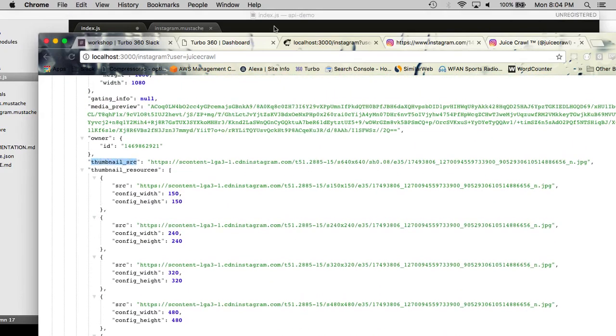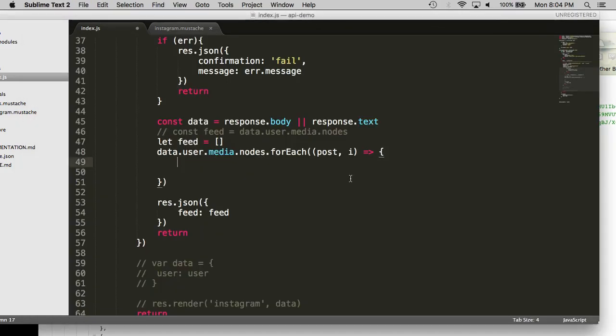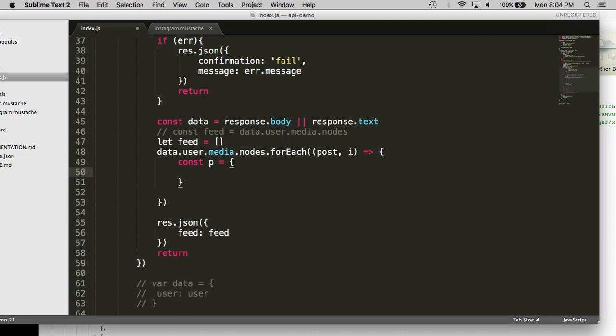So let's go with const. What do we want to call it? Let's just call it p. Very poor naming convention, I know, but again, I'm just being kind of lazy right now. Image equals post.